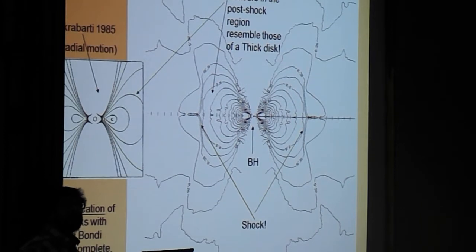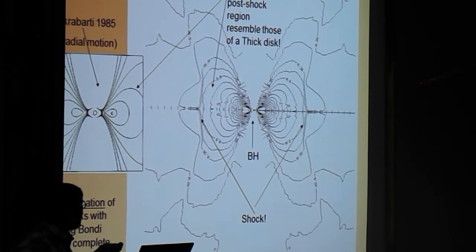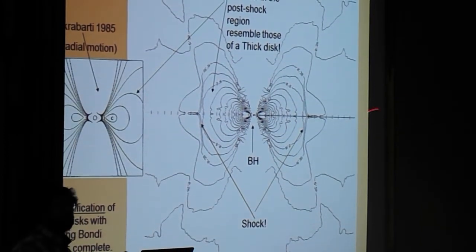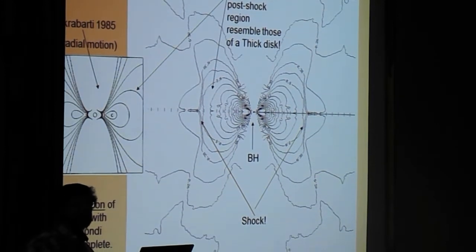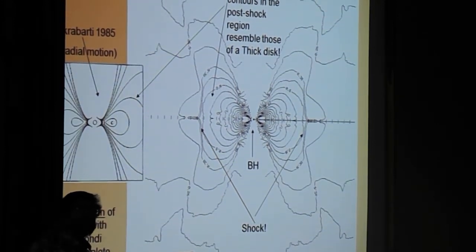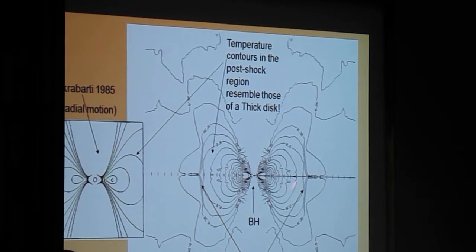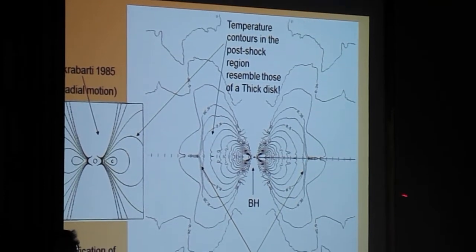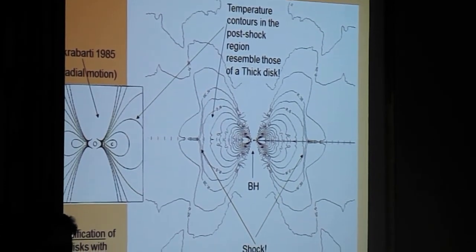So, as good as, having no velocity at all. So, therefore, as good as, talking about the equipotential surfaces. So, this equipotential thick accretion disk, that we are discussing, the condition of thick accretion disk, is already now satisfied, in the post shock region.